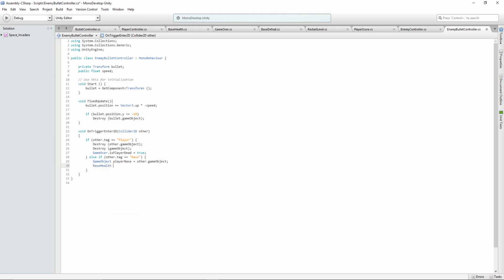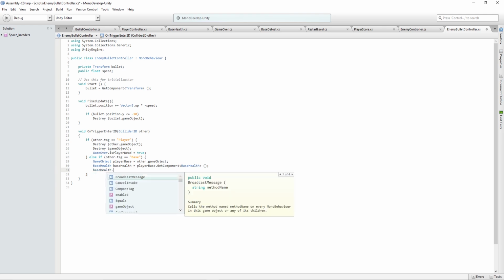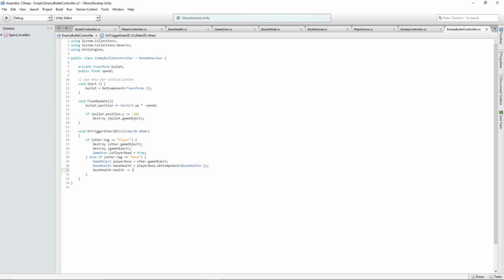So we go base health, and we just call it base health, and it equals player base dot get component base health. We want to get the base health from the base that the bullet has collided with. And then obviously we're going to take some of the health away. So base health dot health minus equals 1. So we just take 1 off the health for every bullet that collides with a base. And destroy the bullet. So destroy gameObject.